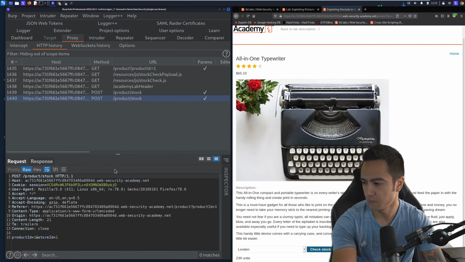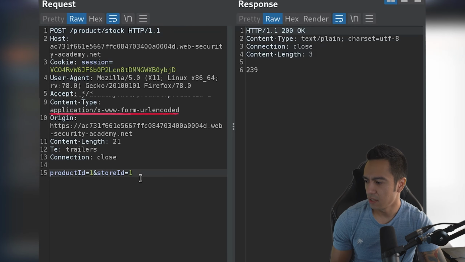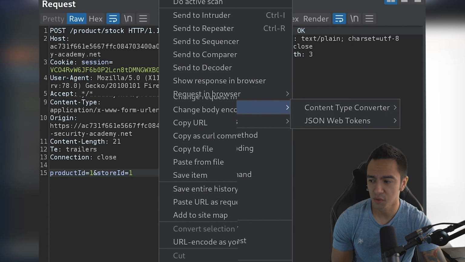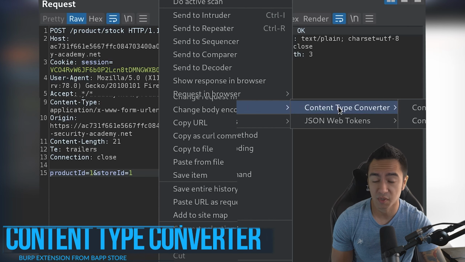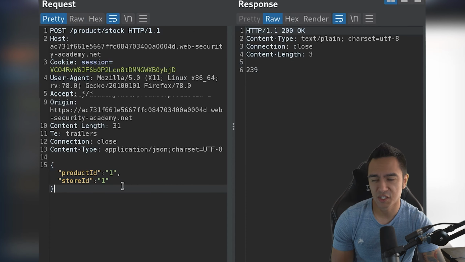We'll throw this to Repeater. It's a normal www URL encoded POST body. And so when you look at this, you might think, oh, well, maybe this isn't taking XML. So whenever you see a request, especially an API request, let's say it looks something like this. And we're going to use our Burp extension Content Type Converter to make this a little bit easier to see. Let's say it looks like this, and it's common JSON.